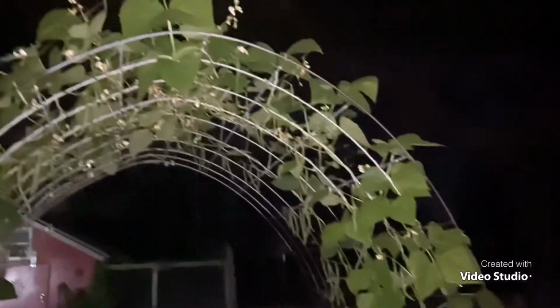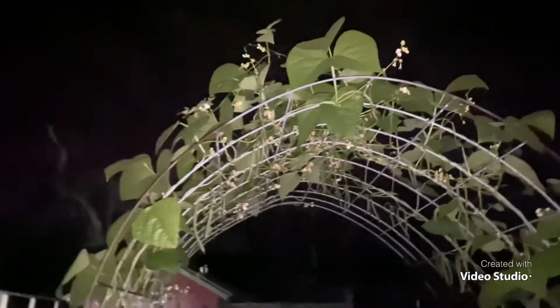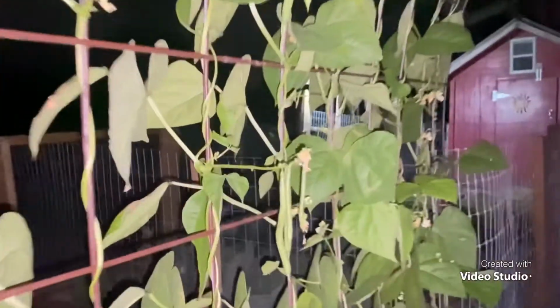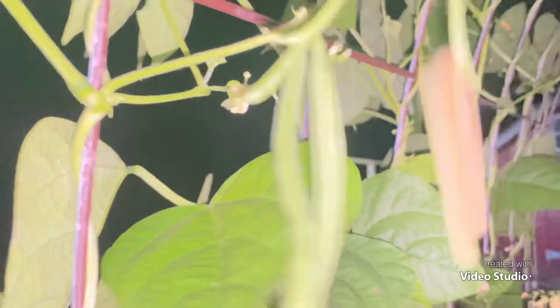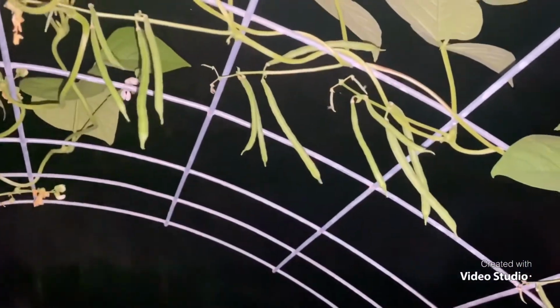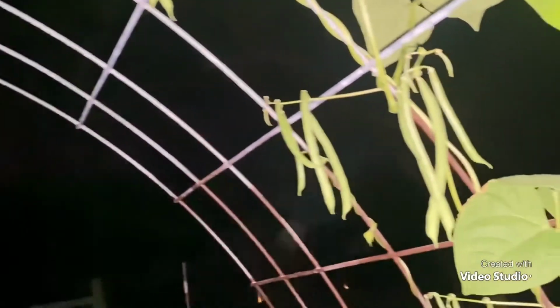I don't know if you can see them, guys, but look at this beautiful trellis that I have. This is my first time doing this, and I have to say, it has turned out to be a success. Look at all the little green beans. Look at that. Oh, wow. These are actually ready to pick. These got so big, and I haven't been here in a couple of days, but oh, wow. Look at all these green beans. It's so adorable.